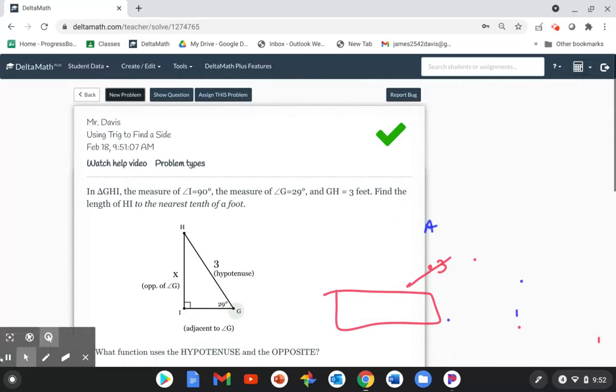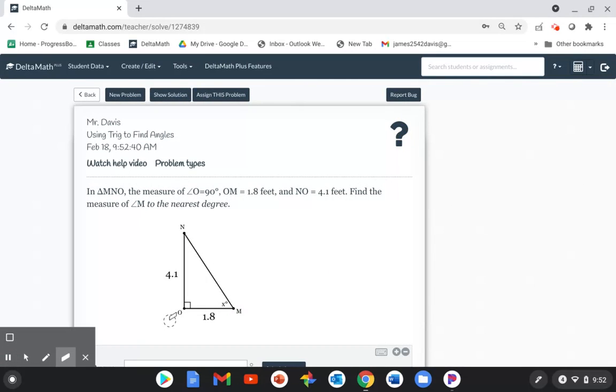Well, that's it. Okay, on to the second problem set here. And this one, we're going to be doing the same exact concept, except the unknown thing here is going to be the angle. So we're going to be given two sides, and we want to find the angle portion of it. Right. So same setup.